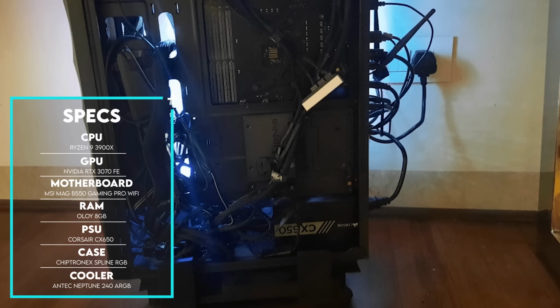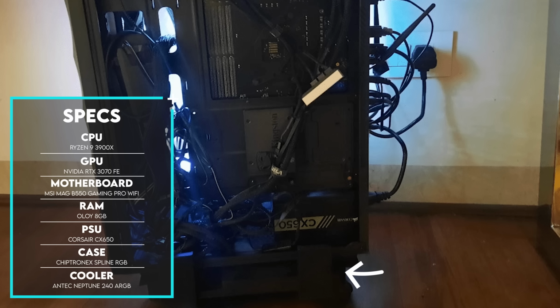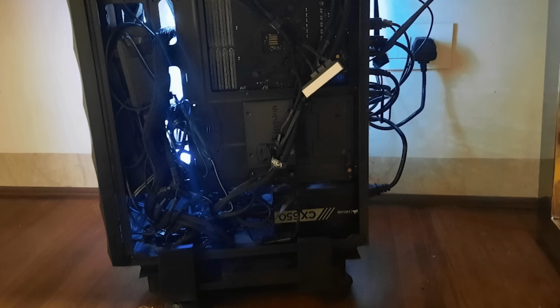Speaking of which, you do technically have extra space to keep it on the desk if you really want to, but I do like that you at least put it on a caddy. This keeps the PC off the ground so it doesn't collect as much dust or dirt, but more importantly, you can move it around easily if you ever need to reach the back.